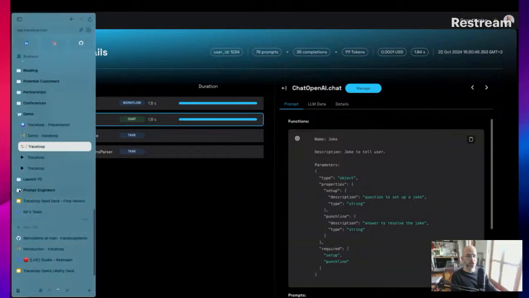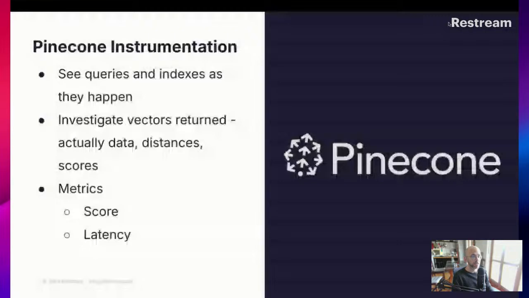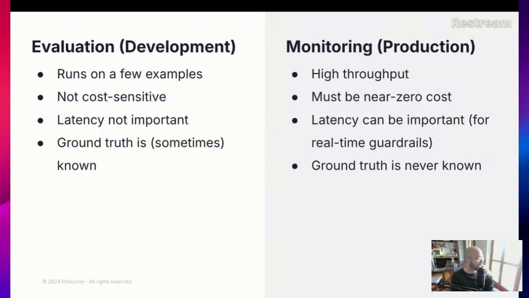The question might be, let's say we collect this data. How do we use it to monitor our production applications? Before deep diving into what monitoring in production is, let's talk about two closely related terms that people use quite often: evaluation and monitoring.